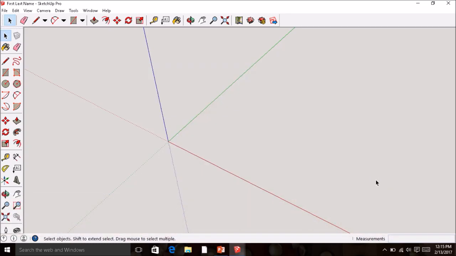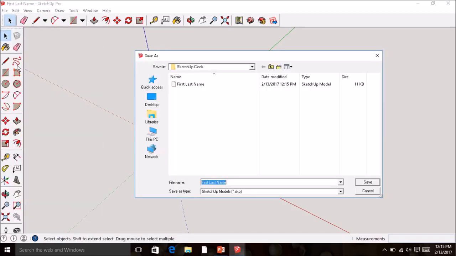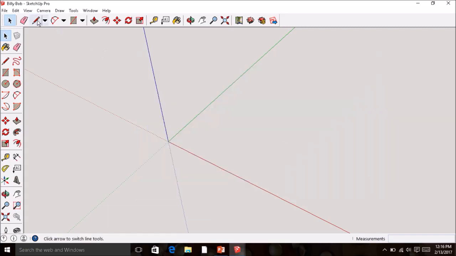Now, the important step here is you're going to need to have one open and saved for your partner as well. So what you're going to end up having to do is you're going to go File, Save As, and this time you're going to give it your partner's first and last name. And my partner's first name is Billy, and their last name is Bob. And I'm going to hit Save. Now you'll notice that's going to change the name of the one that's open to my partner's. I have to go ahead and open mine then.